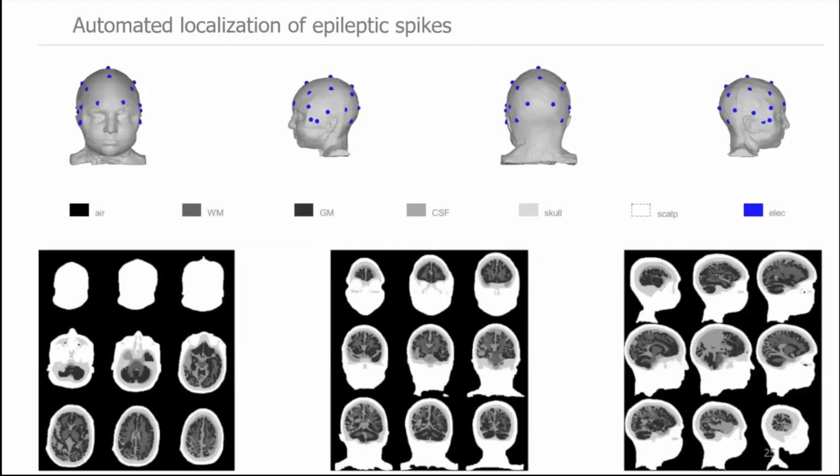And for this, we use a patient-specific head model, and with the more fancy methods like the finite element methods, you can also model these lesions, as you can see here. It's really modeled as CSF inside the head, so that the exact patient structural information is taken into account.